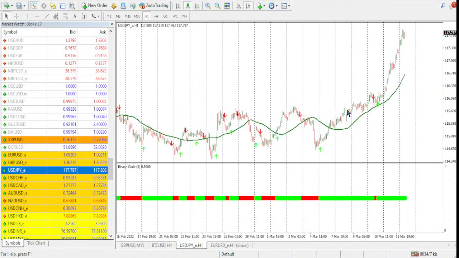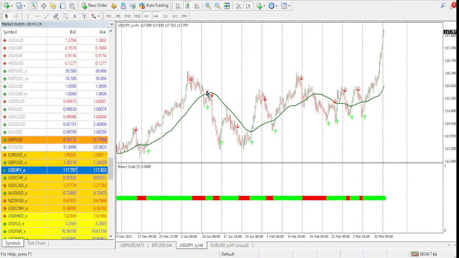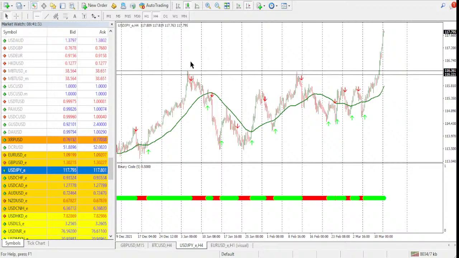So this is a very good uptrend. We have a very good uptrend here. If you check the forward chart, it's still the same thing. We are upwards. So we have this here, and then you have this one. So this is like a good support. We have a support here.